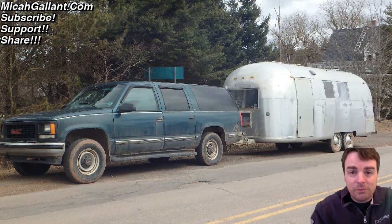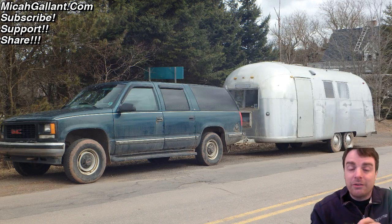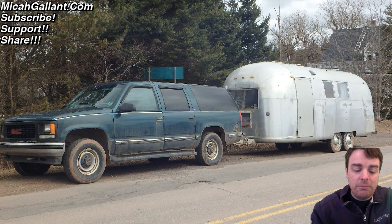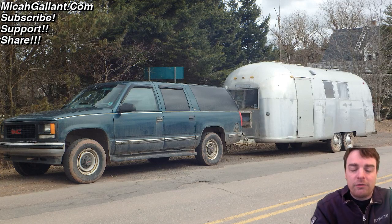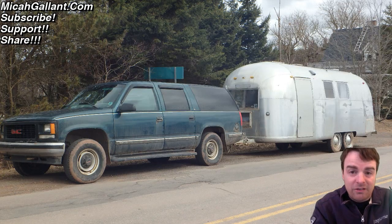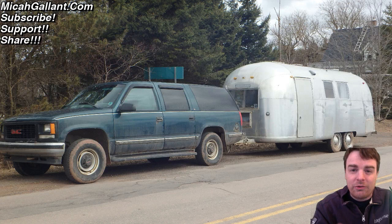I have an AGM currently in my camper, but you can't drain that down. You can only do about 30, max 50%, and you're already wrecking your battery at that point. Whereas lithium-ion, you can cycle these things very deeply and get 2,000 cycles out of them. And if you don't drain them down all the way, you can get even more. And these Makita batteries are using kind of the top of the line lithium-ion cells, very heavy duty. These will last 6-7 years of heavy, hard use, discharging, etc. So it's kind of the perfect thing.